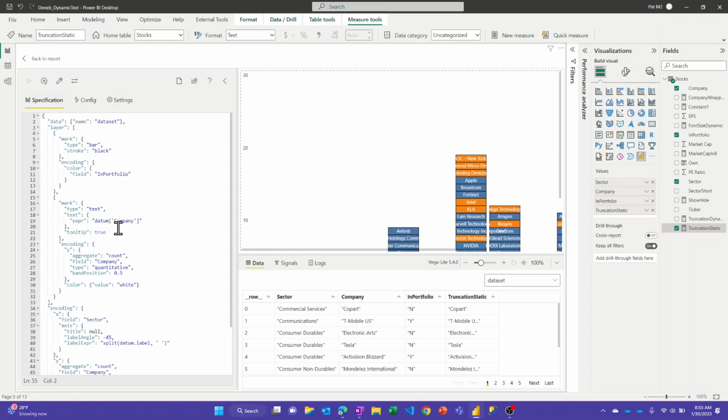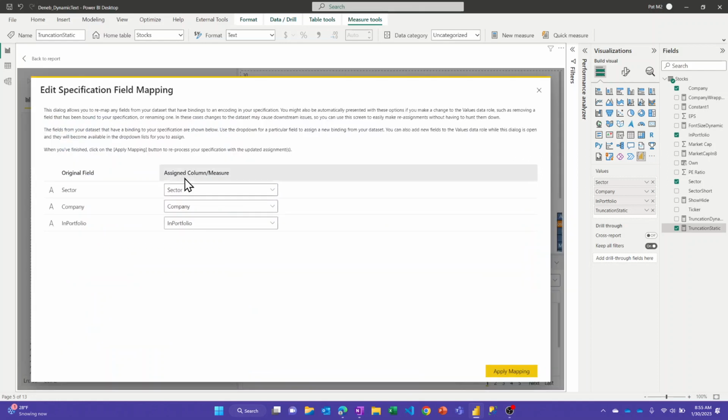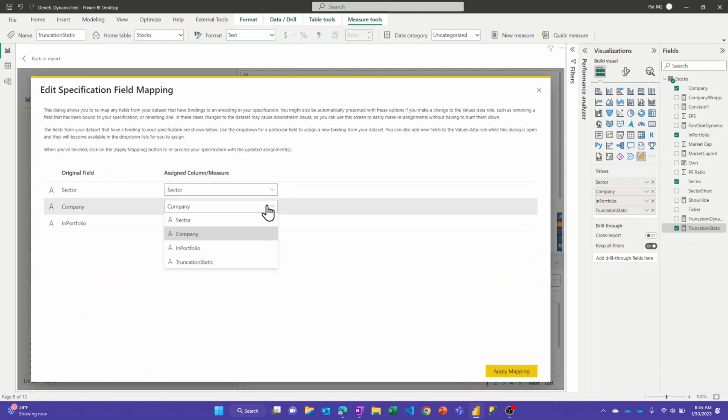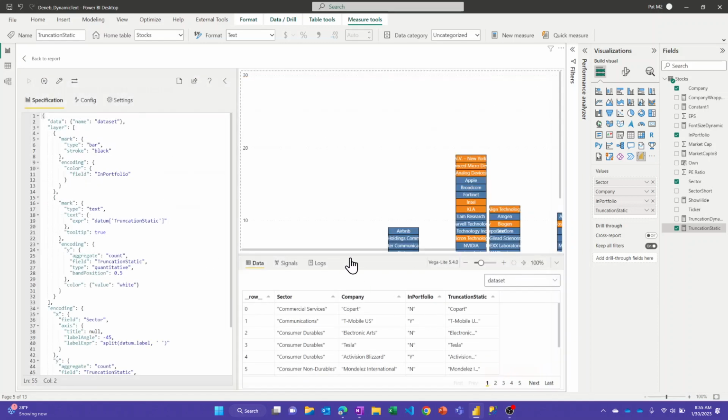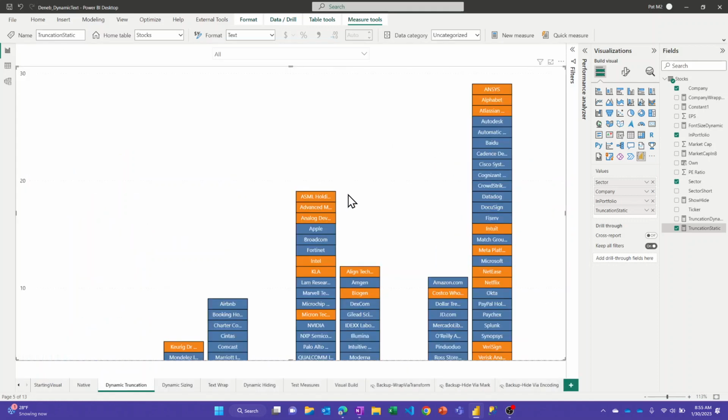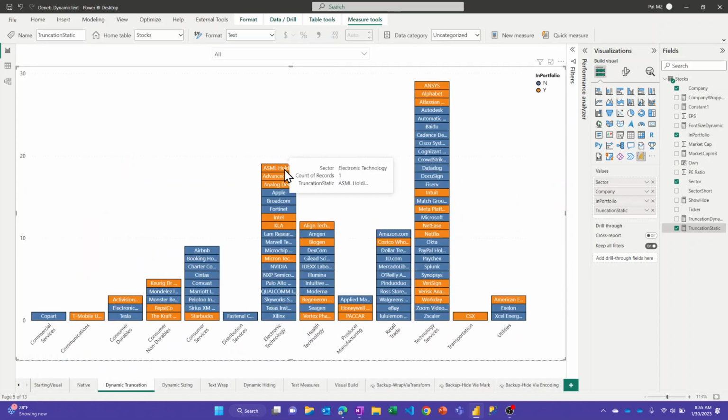So I could go through and manually change this to be the name of that measure, that truncation static, or I can just come here to the field mapping, and so basically it says wherever you're using the company value, just use that truncation static value. And then if we apply that, well, it was already there, and we go back, you can see that the longer names are now truncated, and this looks a lot better already, right?